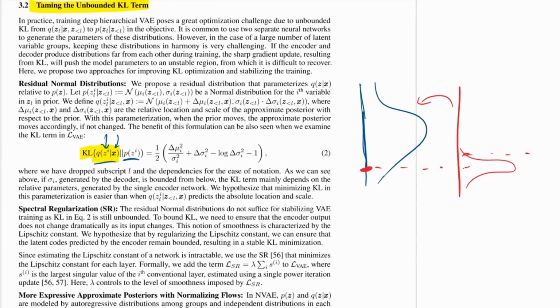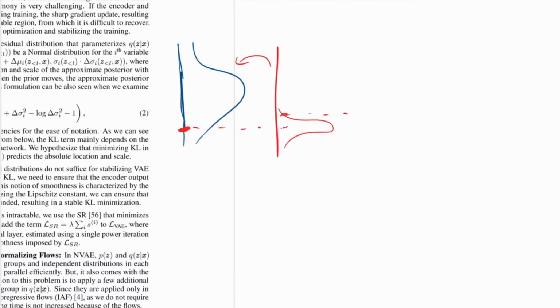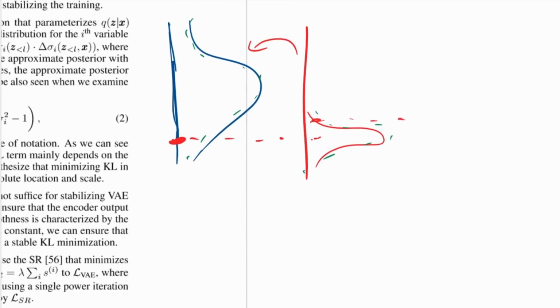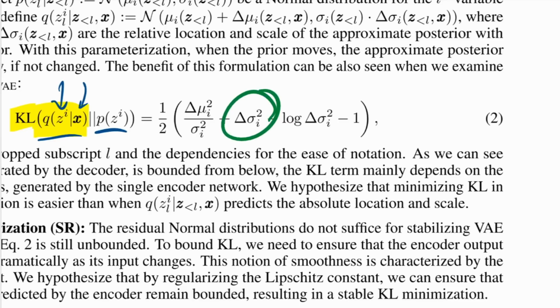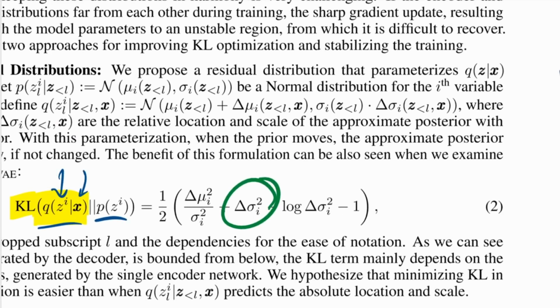And they have a special parameterization. The encoder has to produce a Z of the first layer and then a Z of the second layer and so on. In order for the encoder to reproduce that and to be close, it must match this distribution and it must match this distribution. So if it doesn't match this distribution correctly, it will sample somewhere else a bit, right? And then that base will already be shifted right here. So it thinks that the distribution to match is now this normal distribution. So you can see that the base is already shifted, and that's why their encoder only outputs the delta to the prior.